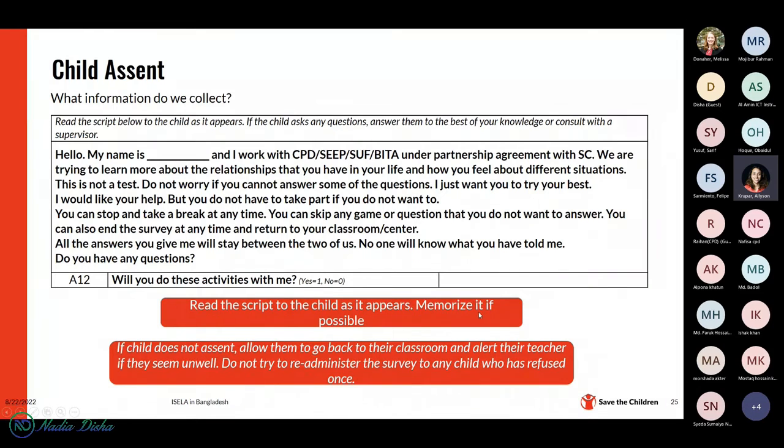If the child does not agree, if they say no, if they stay quiet, then allow them to go back, let the teacher or facilitator know if they seem unwell. Do not try to re-administer the survey to any child who has refused once. So if the child says no, or if they stay quiet, then you say, okay, that's fine. You don't continue.